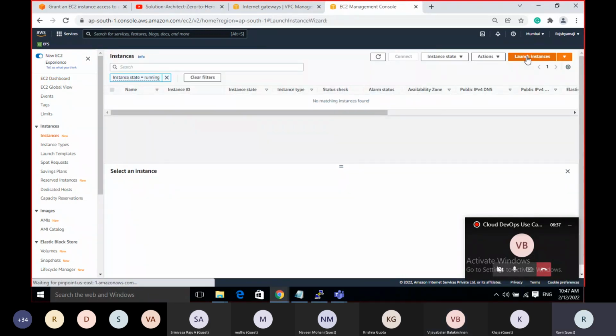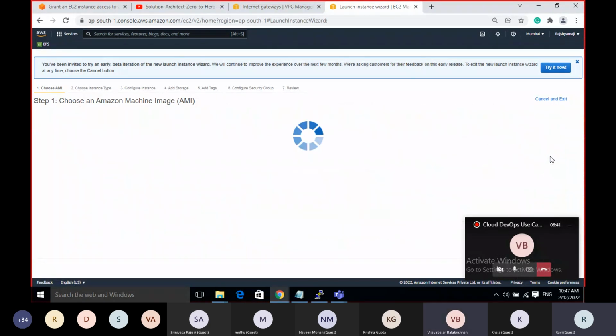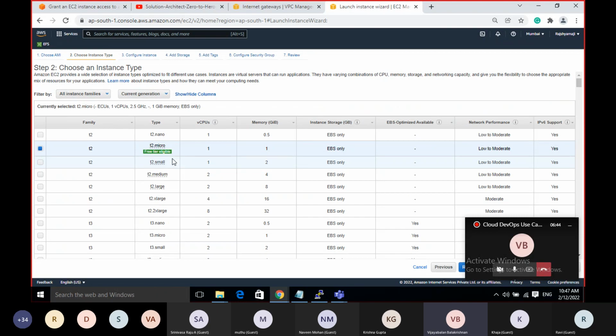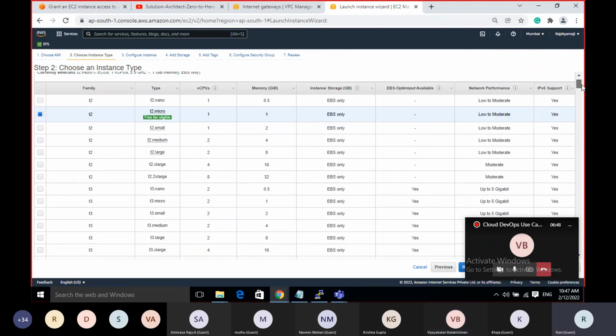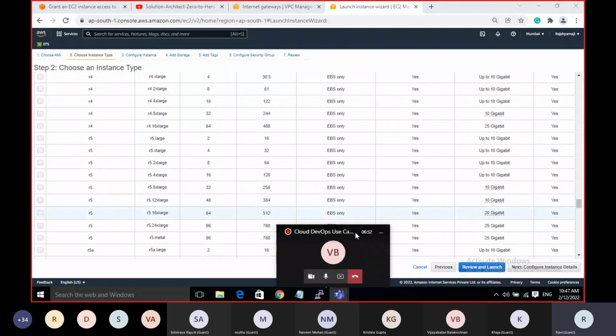I'm going to launch the instance, and right now I have the key available already. So that means you already have the PEM key. Yes. So I'm going with the default settings. One minute.